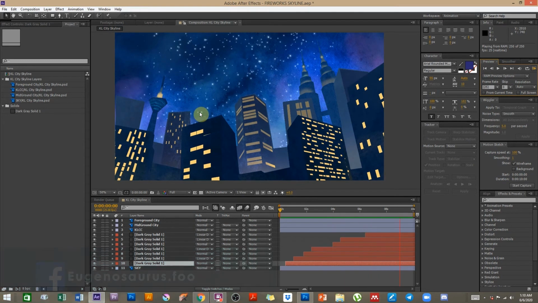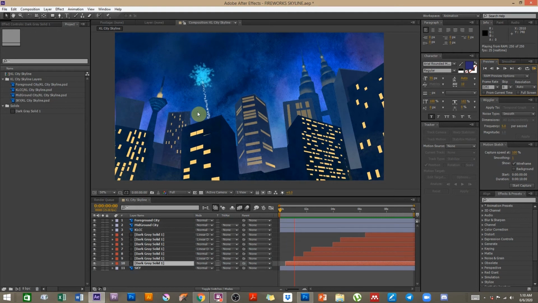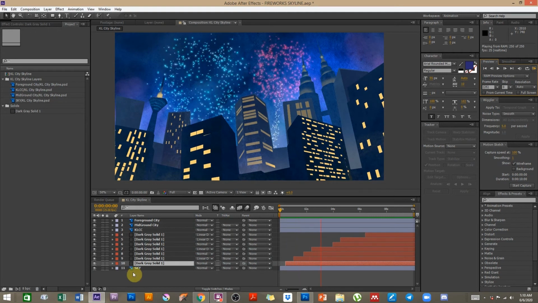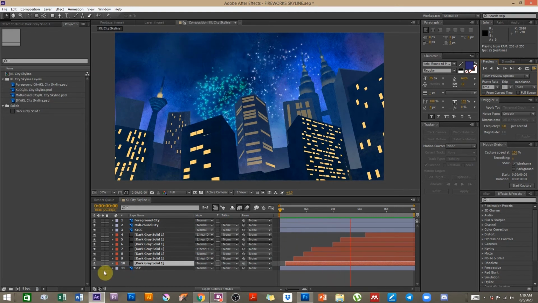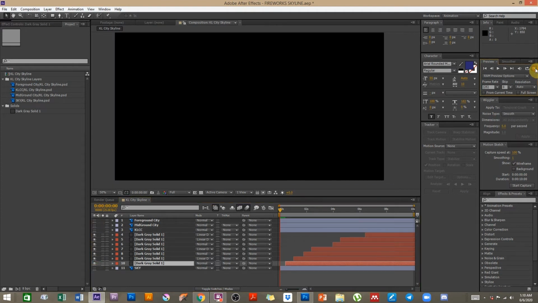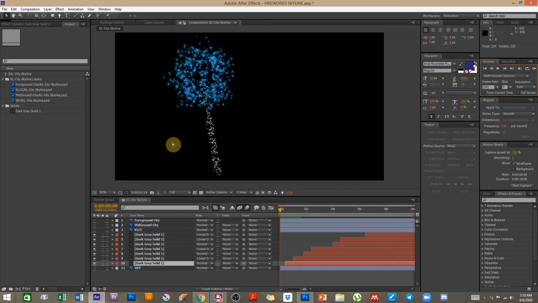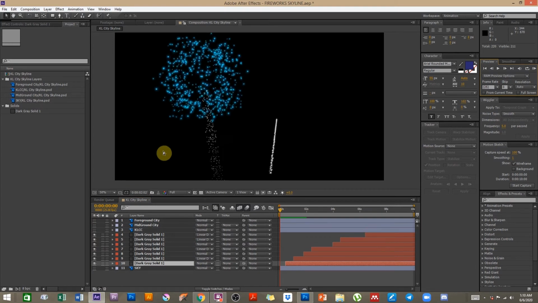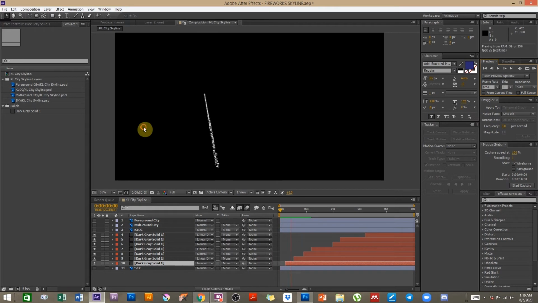Nonetheless, I guess you can just do a firework without the background as well. So this is what we are doing. If without your background, you'll probably do something like this. It's a night sky and you can still see particles in practice anyway. That's what we're going to do.